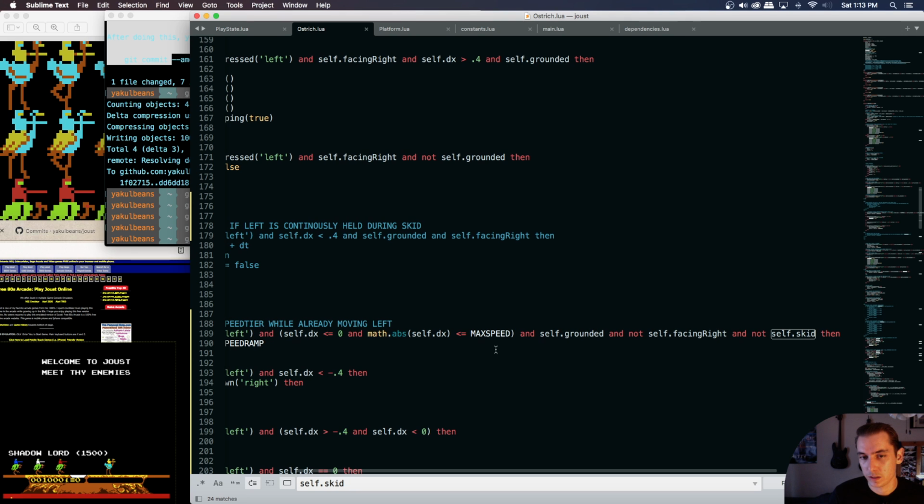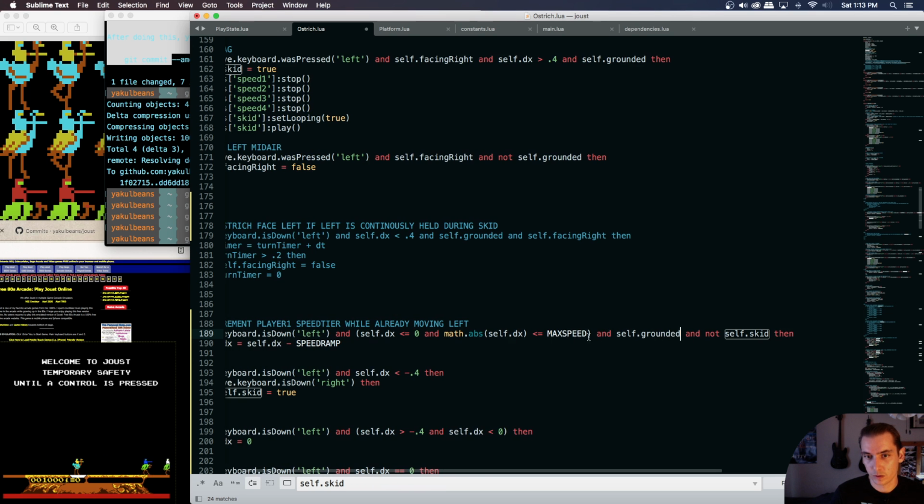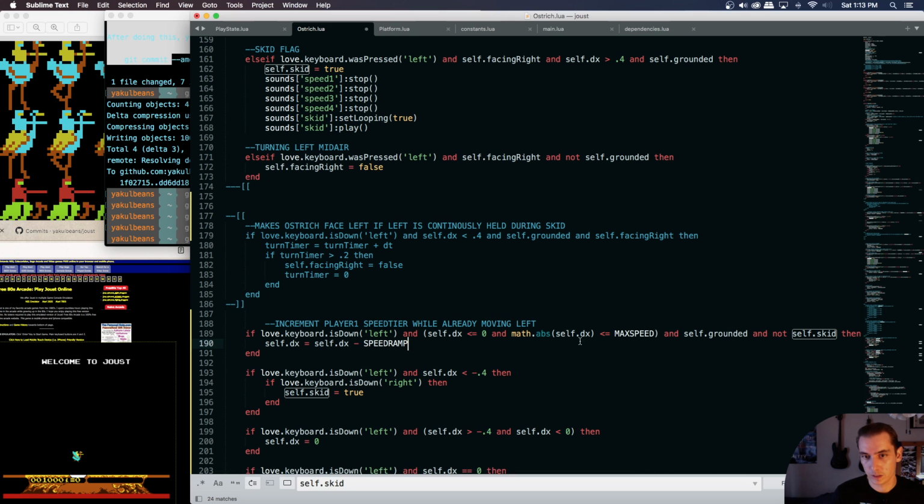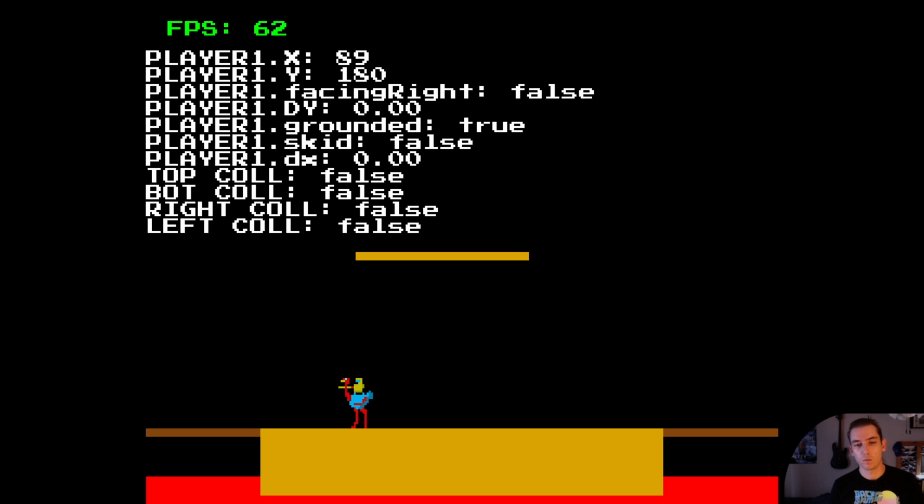See, this needs to, I think no matter what direction, as long as we're grounded, if our self DX is 0 or smaller, we need to just go left. Why is that not working?